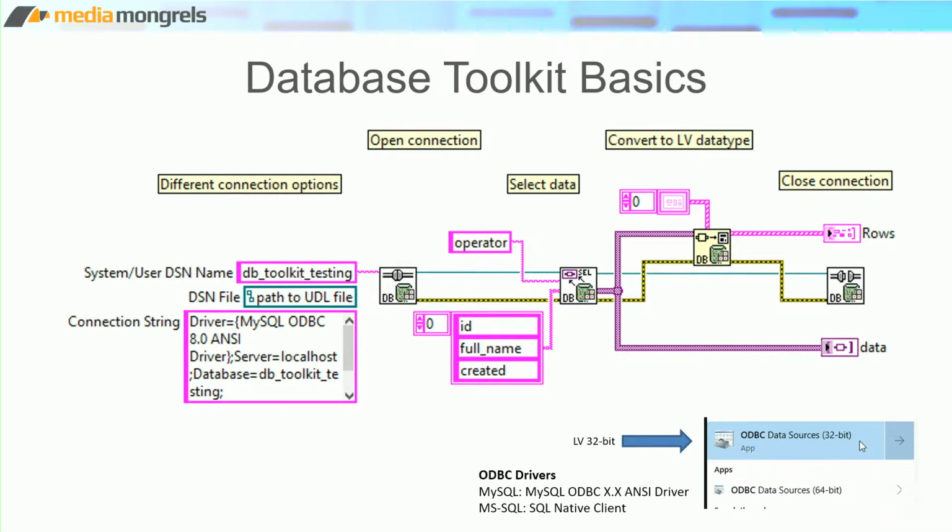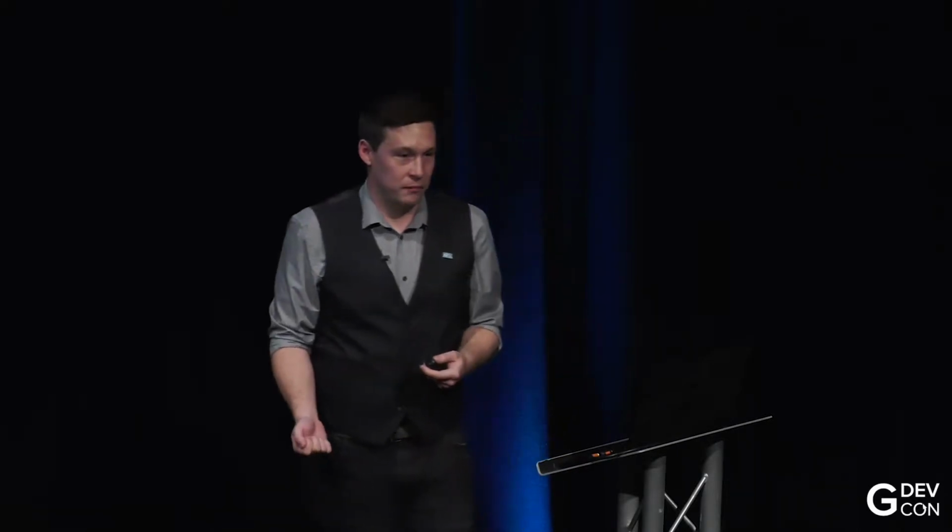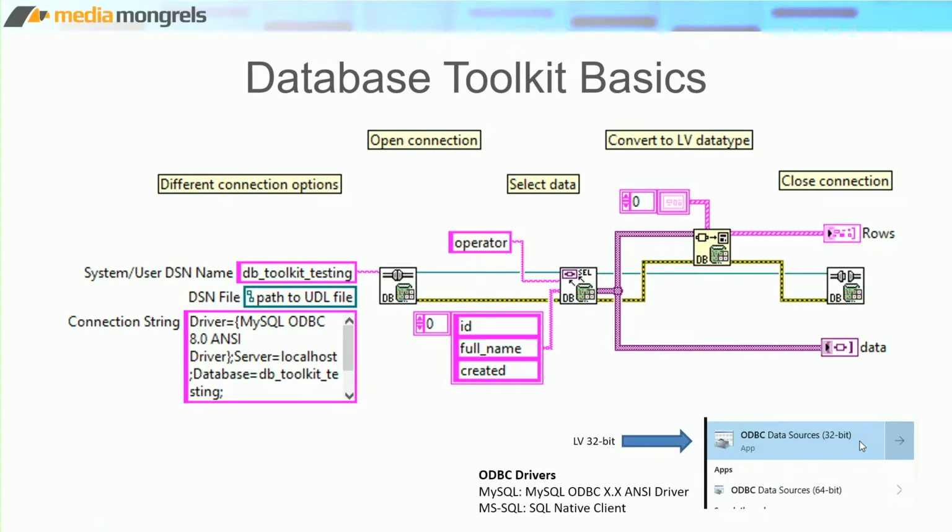This is basically what a database operation with the DCT looks like. Over on the left-hand side, we are establishing a database connection. A lot of people don't know that you can wire different things in here. You can wire a path to a UDL file, which a lot of people do, but maybe they don't realize that you can just specify it by name, or you can build up the connection string. There's a website that will generate it for you, and it's another way of doing it. I see a lot of applications that randomly have connection files in them, and I think it's just because they didn't realize that you can specify a string instead.